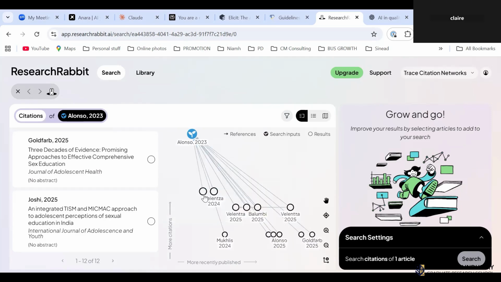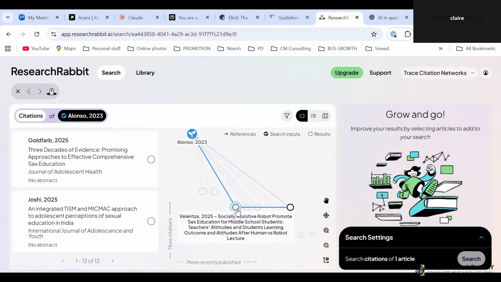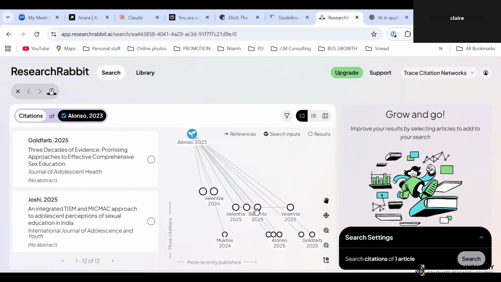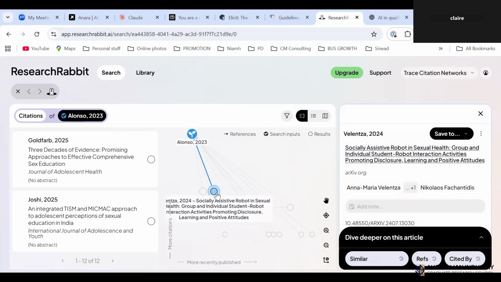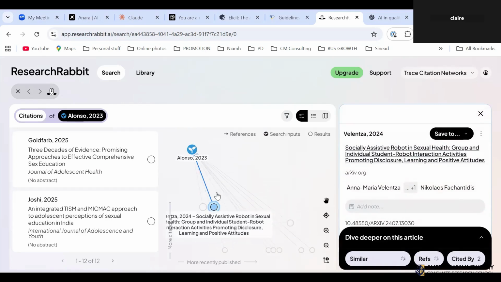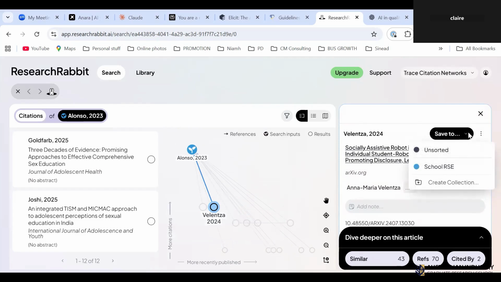So it enables us to move backwards and forwards through that. With any of those papers, we can hover over it, see the title of the paper, get some information on that, and then click on that paper. Now we can save that paper to our collection. As I said, within the free version is just one project, but within that project, we can have a number of different collections.